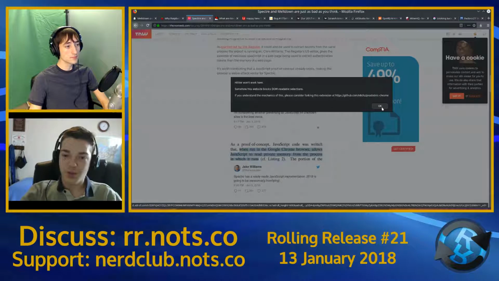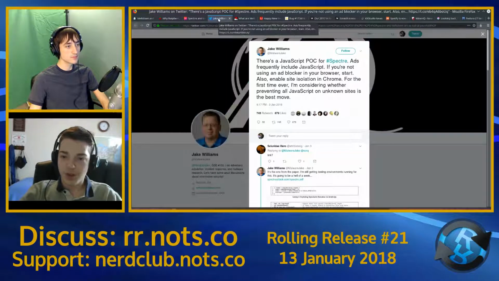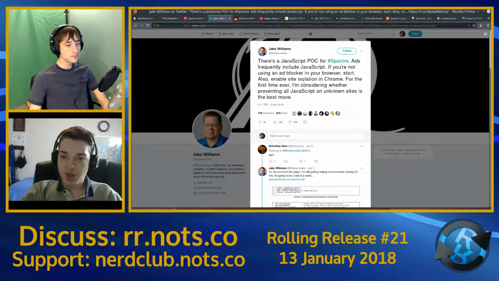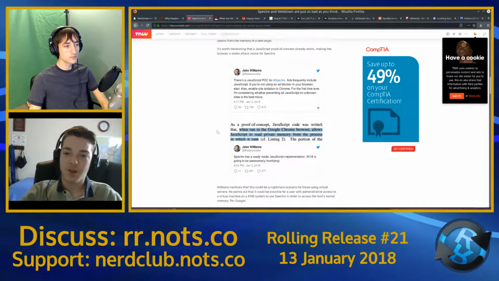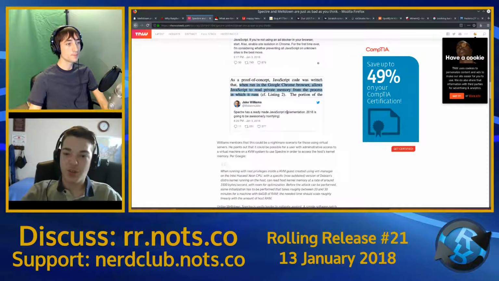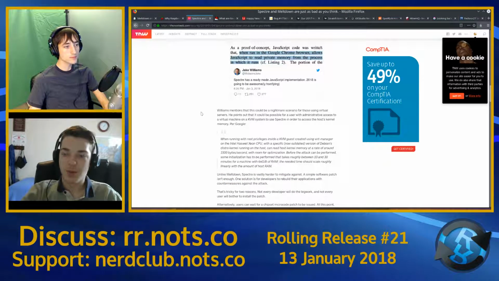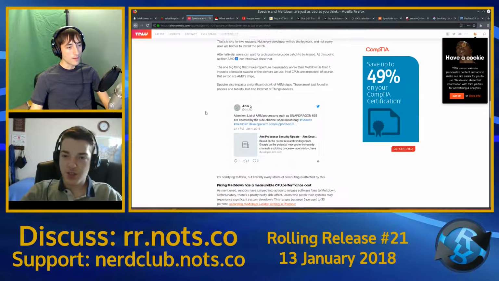So in this tweet, in the Next Web article, he talks about how they could use JavaScript and then actually attack when run. It allows JavaScript to read private memory from the process in which it runs, including Chrome itself. So it could read various things on the page that normally wouldn't have access to. And I assume, although it wasn't the proof of concept, it might be able to read into other memory on other programs on your computer, which would be much worse. So that's the gist of what I know.